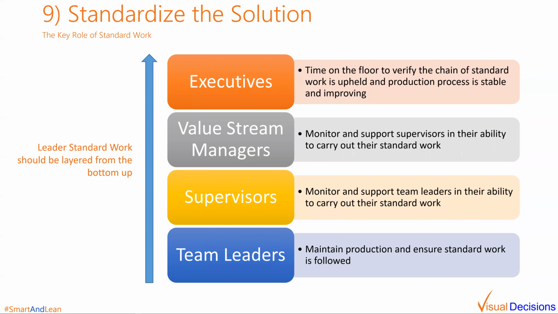I really can't emphasize enough the key role of standard work here. When we think about standard work in manufacturing, the first thing that pops into mind is getting all the operators to work with the equipment in the same way every time. And that's absolutely part of the solution to many problems. But we also have to think about the leader's standard work. Setting the culture and making a solution part of the process means having the team leaders, supervisors, value stream managers, and executives all be a part of the solution.